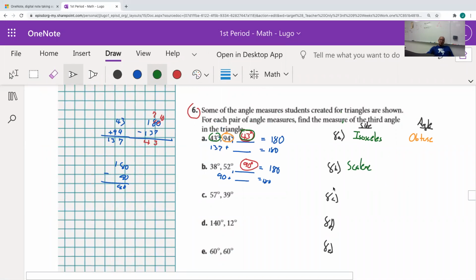And when I look at the angles, notice how we have an acute angle, and we have a right angle. So as soon as I see the right angle, I know, ladies and gentlemen, that's going to be a right triangle. So really, for 6a, I have an isosceles obtuse triangle, or I can say an obtuse isosceles triangle. For 8b, I have a scalene right triangle, or a right scalene triangle. I'm saying a triangle with 3 different sized sides, and it has a right angle. That is what I'm saying here.